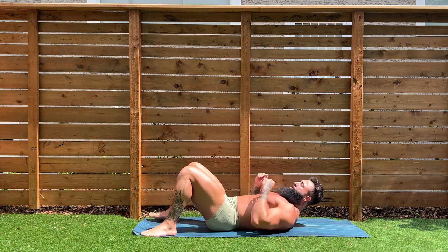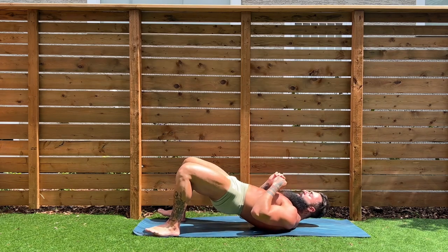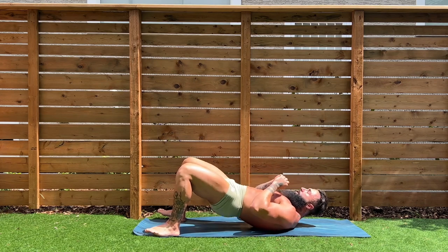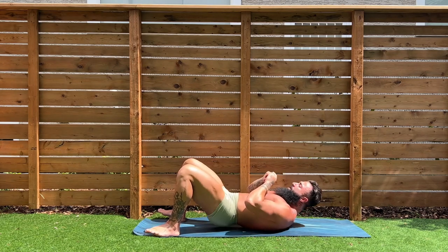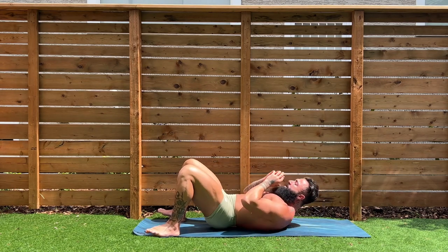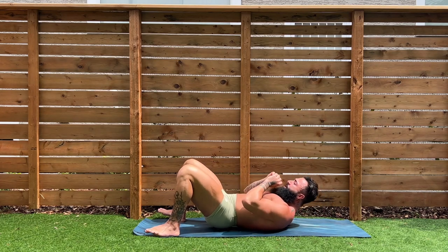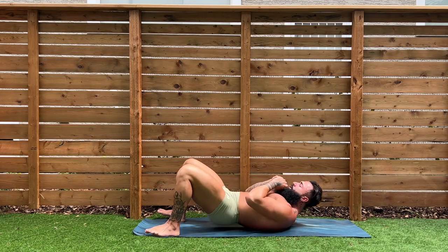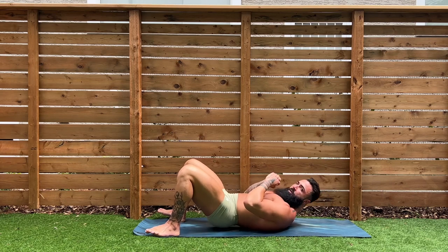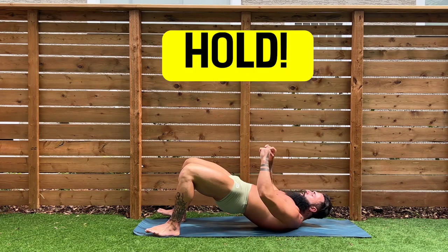We're going to move into, team, our next pairing here. And this is our glute bridges and crunches. So we're going to bang out 25 glute bridges on my cue. Here we go. 1, 2, 3, up to 20. Five more, guys. Five, four, three, two. Let's hold it up. Hold it up.